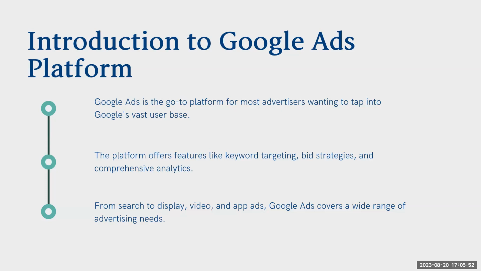I just dropped some really big words, so let's get into it. Okay, let's delve a little bit into it. Google Ads is not just popular because it's Google. Its platform sophistication is truly what sets it apart. Advertisers have the power to zero in on their target audience with precision, and I mean precision. That is through features like keyword targeting. What this does is ensure the ad appears for highly relevant searches, and that maximizes the ROI.